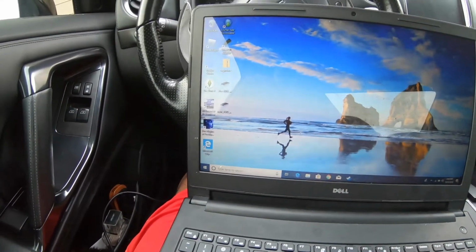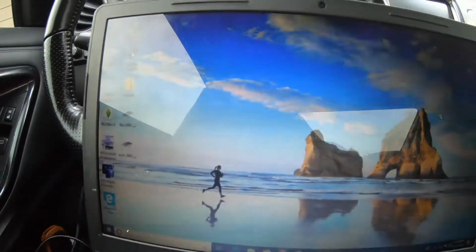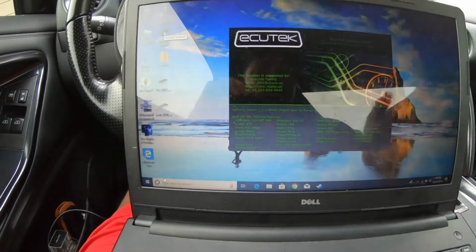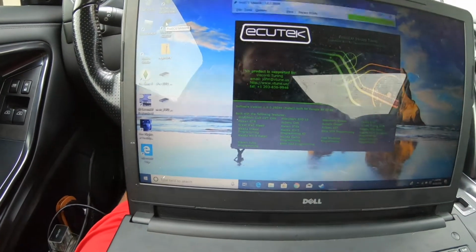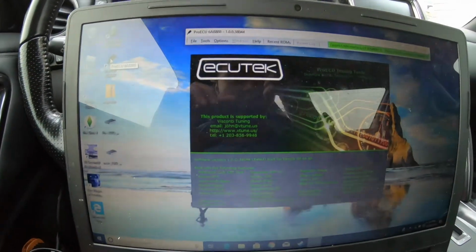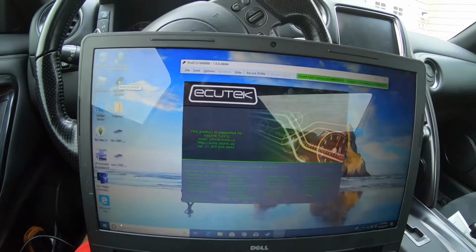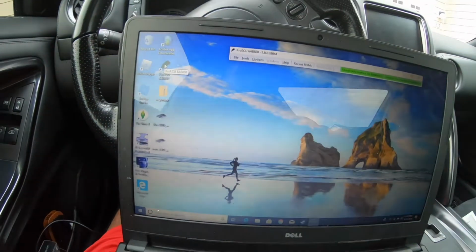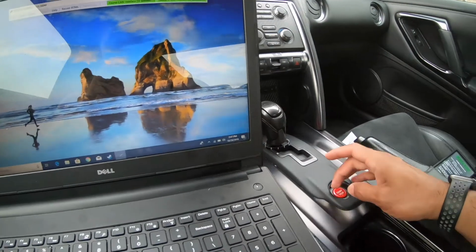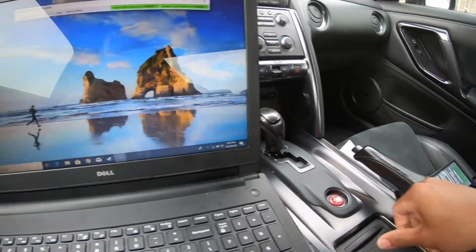After you got that, go ahead and launch the EcuTek app. All the instructions for downloading EcuTek are online. You just go to their website and download it. Make sure you have all the drivers. The first time I looked it up, it said no CAN interface, which just meant my drivers were out of date. Now that it's hooked up and you have it open, put the car into the on position, without pushing on the gas. Don't start it up.